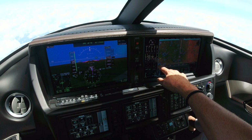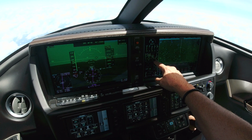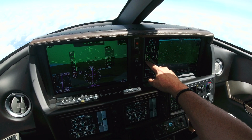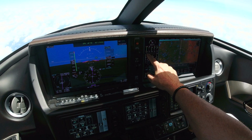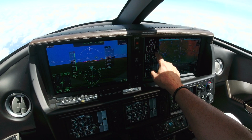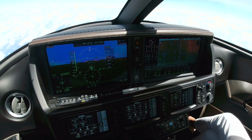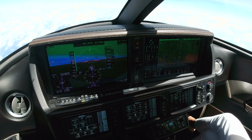Currently we've got -1 degrees of trim, which is pretty standard in cruise flight. We can see generator 1 and 2 here, and then of course we have battery 1 and 2 here. Our fuel system, our gallons per hour, showing a burn rate of 60 gallons per hour. Our N1 fan is turning at about 91%, N2 at 93. Our ITT is 743. The oil temperature is 92 degrees Celsius, and oil pressure is 76 PSI. Looking at the roll trim, looks pretty good. Everything looks great.